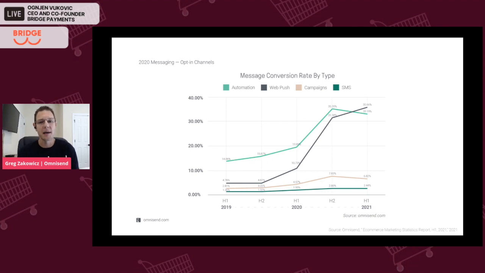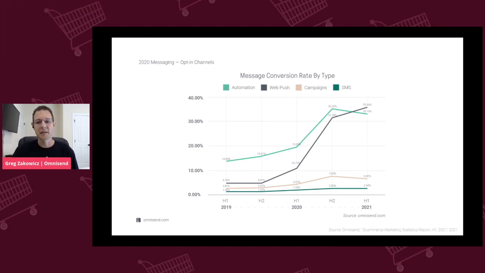Now, it's certainly not a channel that is widely adopted like email and SMS. So I'm not going to talk a whole lot about it today, but keep your eye on it because it is blowing up this year. And then your bottom two, which are still really good, are your campaigns. That is your scheduled email campaign, something you might send on a Tuesday, and then your SMS messages. And while those might pale in comparison, I'll get into these in a little bit more detail. They are really strong from a conversion rate, click rate standpoint, and also from a utilization standpoint.